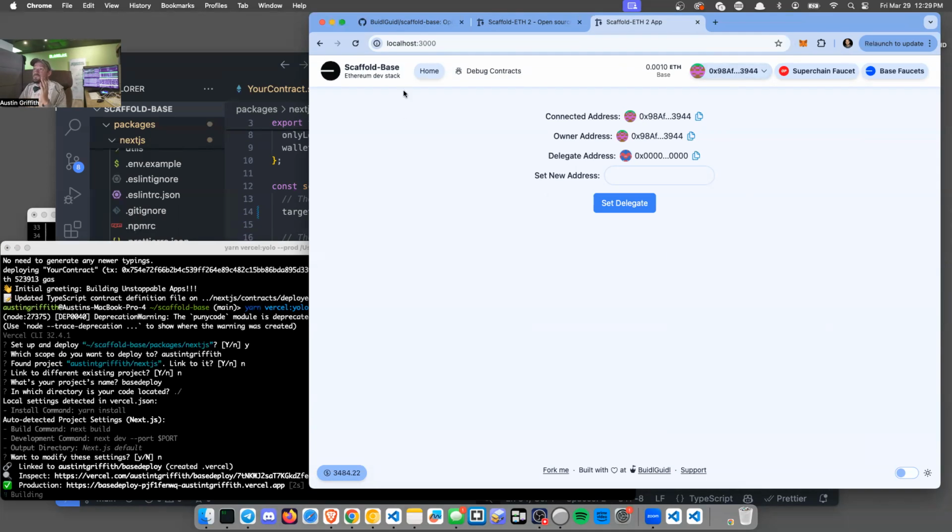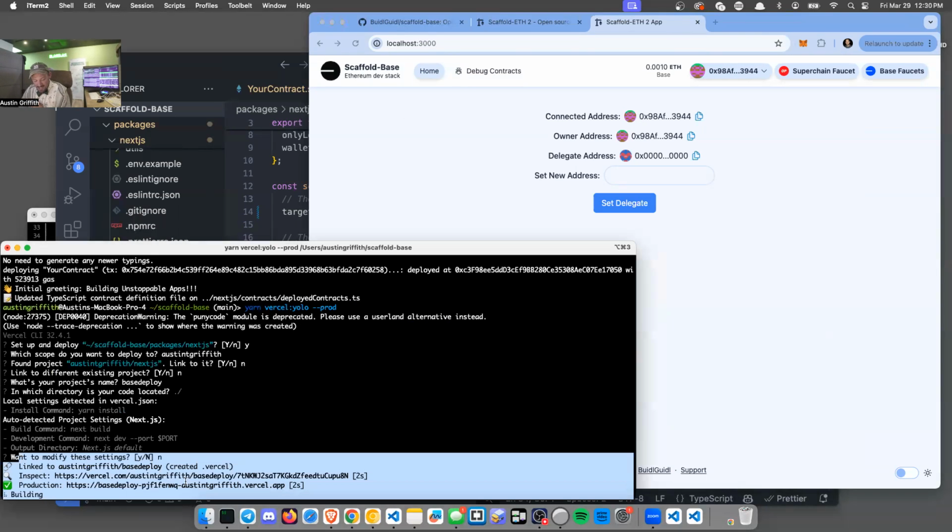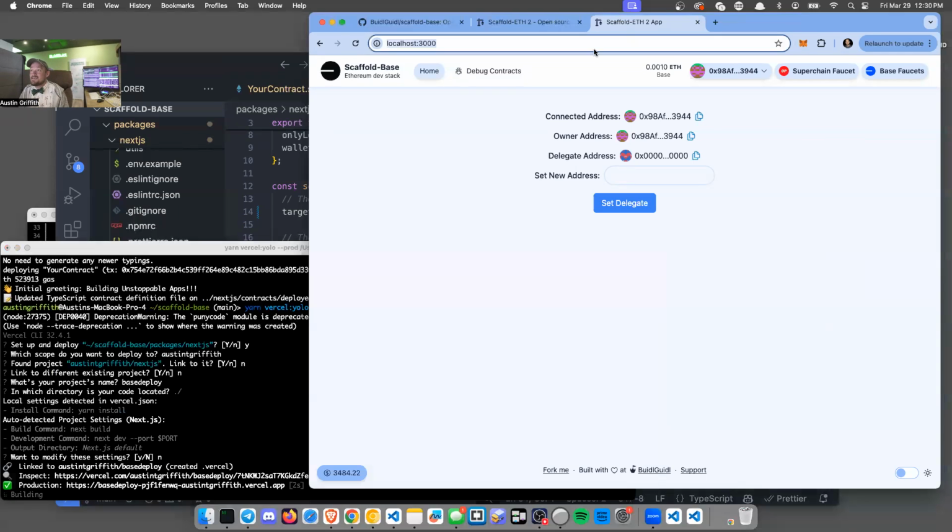Right now I'm still on localhost. It will take a while for this app to deploy, probably longer than it takes my Uber driver to get here. So to finish this out, I'll just finish up on localhost. But by the end, we will have an app that's at a public URL. So you've gone from I cloned the repo to I deployed a thing to a public URL. I've got my owner here, and I'm going to set the delegate to punk.austingriffith.eth. There we go. That is the new delegate once I hit this button.